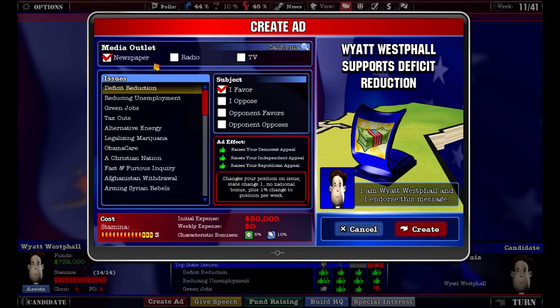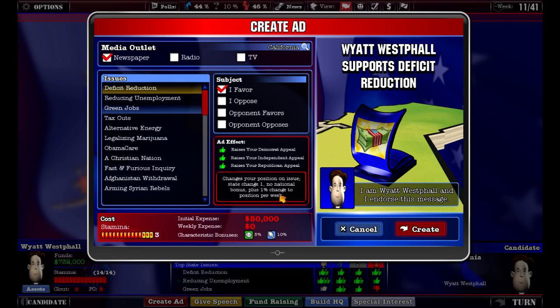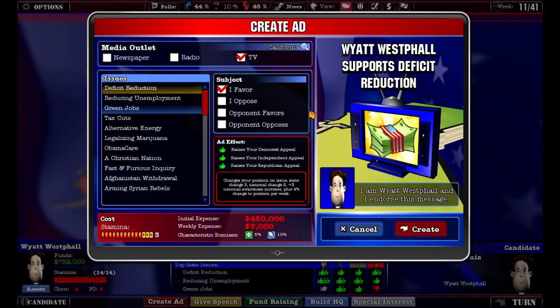Now, when you create an ad, it costs 3 stamina. There are 3 outlets you can choose: newspaper, radio, and TV. Newspaper is the most local. It really only influences state changes. You got radio, that's an average between newspaper and TV. And then you have TV, which influences state shit as well as national shit. It helps to increase national awareness. It costs the most. It costs $450 just to set up and cuts into weekly expenses as well.